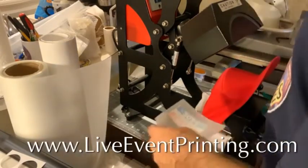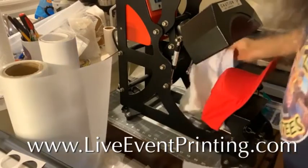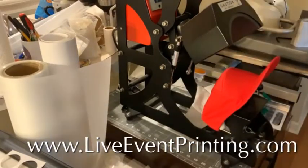Where'd my scissors go at? Oh, the bottom of the other printer there. Okay. Is that the 900 or the 700? That's the P700. The 900 is in a box.